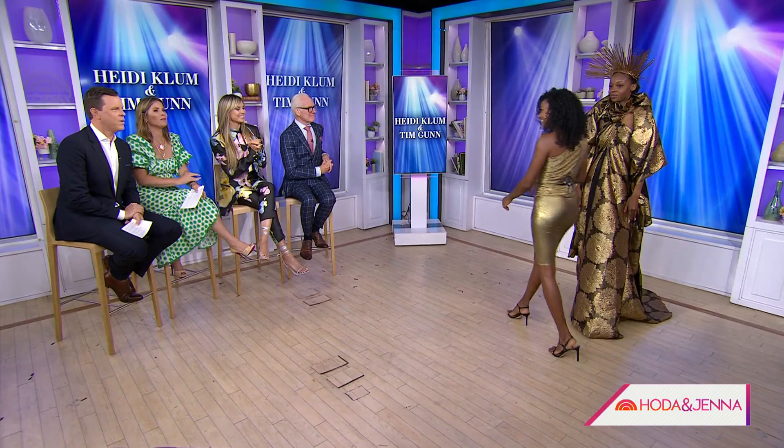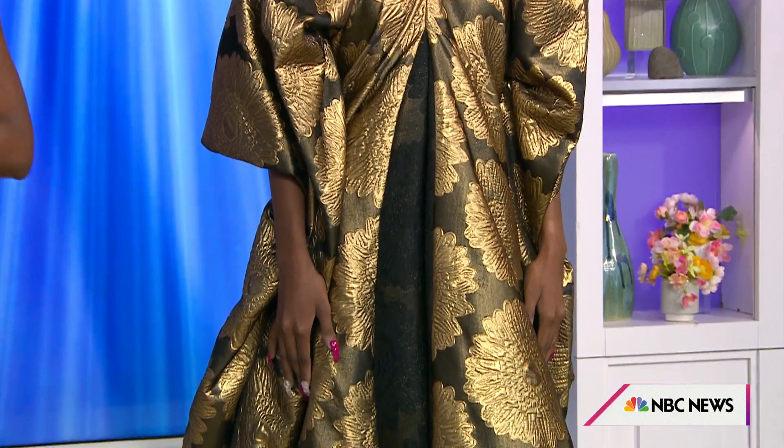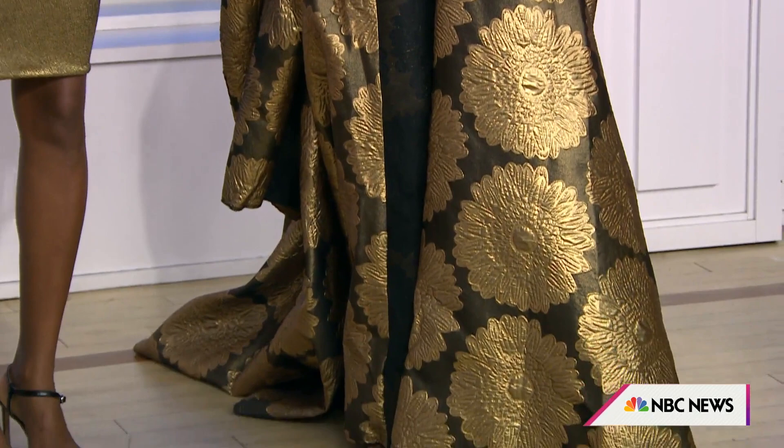Finally, we have designer Jeanette Limas, showcasing her design from the winter wear challenge on model Rihanna. Jeanette, tell us about this look. Well, Nicole Richie was wearing this gold dress in the show, and I saw her and I said I have to do my version of this golden goddess. And ta-da! She looked like a goddess. Beautiful.